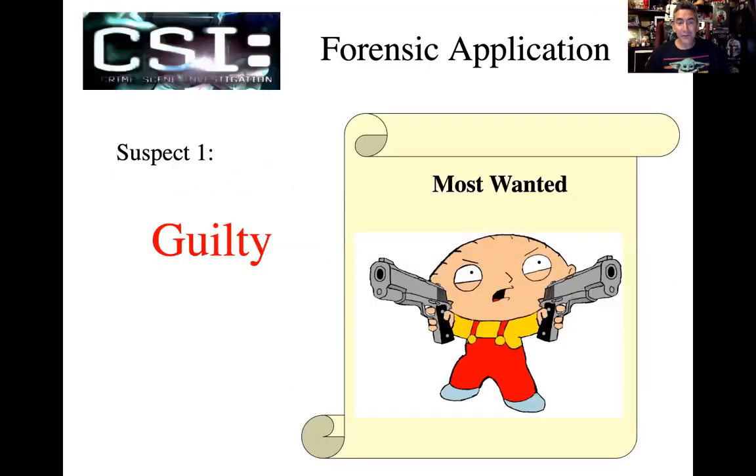So we know now, and if you knew something about Stewie, little bastard, he was the one that was going to be guilty, right? But we were open-minded, unbiased. We let the DNA talk for itself, and yes, we found suspect 1 to be the guilty one. So this is again how we would analyze DNA in modern forensic science, right?